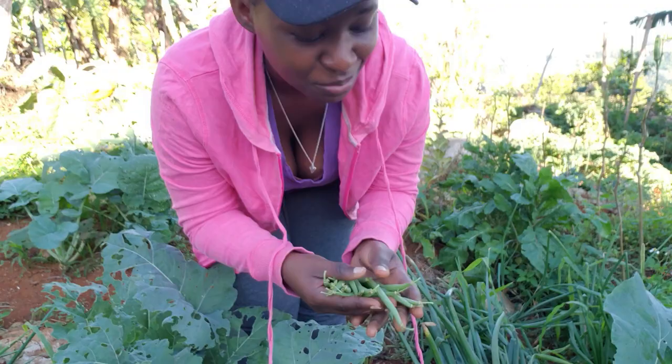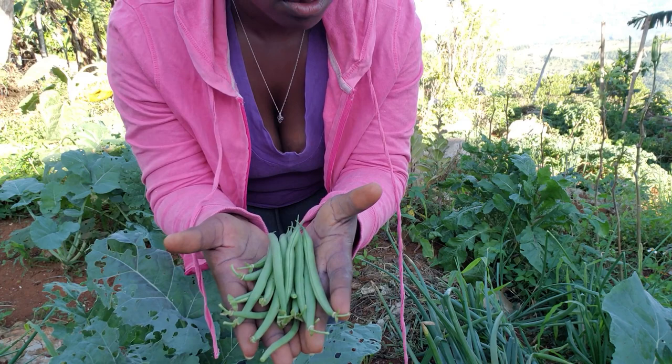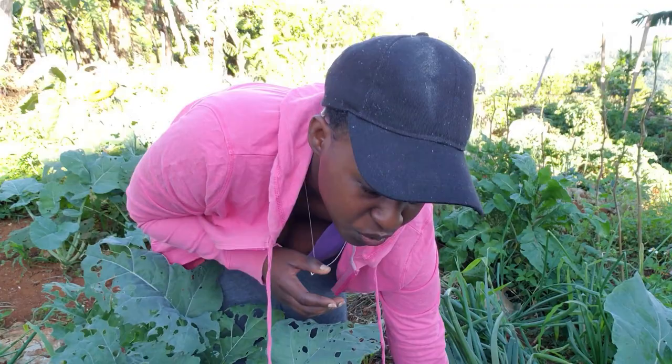When you live in a very hilly area you're prone to slips and falls — I've had encounters, trust me. Anyway, I just harvested some string beans. I planted these a couple of weeks ago and I'm already harvesting. I have quite a few on the plants, so this is just it for now. I'm going to go through and harvest some more things.